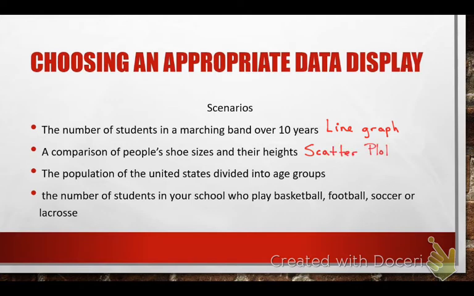All right, what do you think about the population of the United States divided into age groups? Divided into age groups, Connor? Circle graph. Okay, so I would take circle graph, because it will show pieces of the pie. The only reason I would pick this other one, and we'll talk about it in just a sec, is that there is one that I would probably pick above a circle graph.